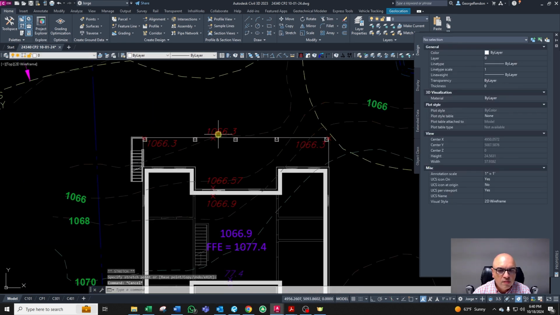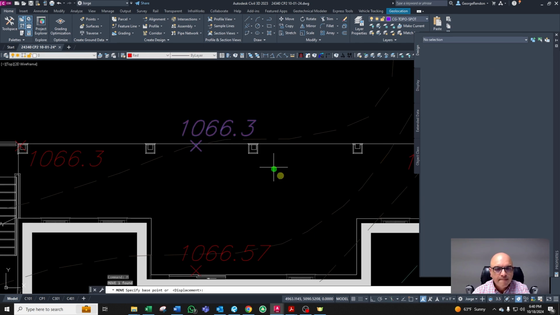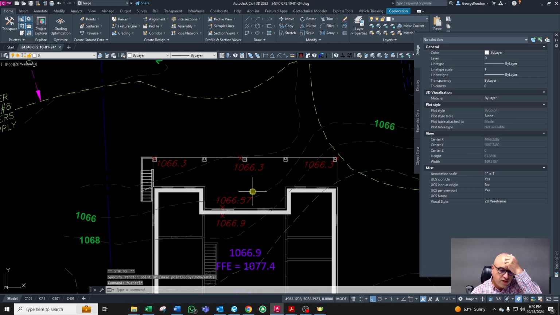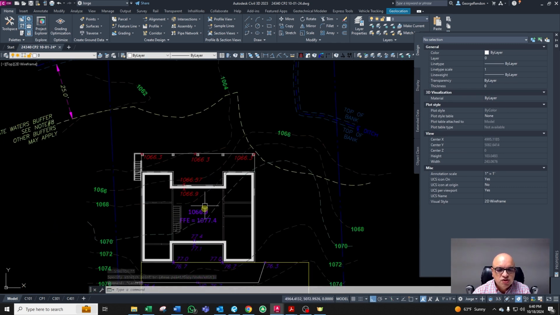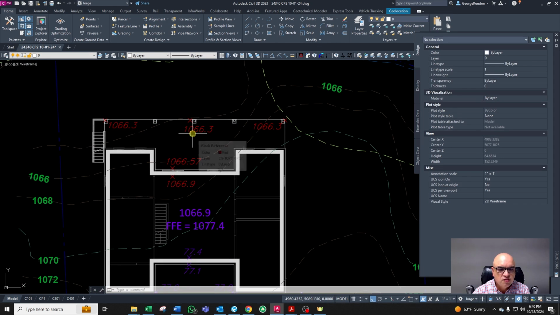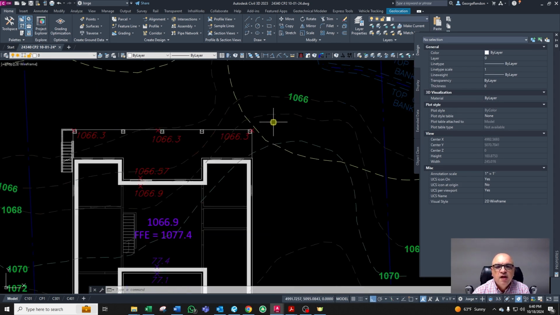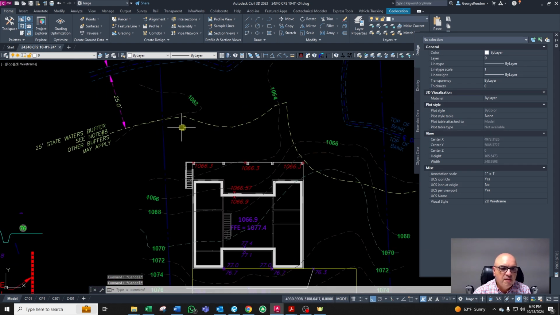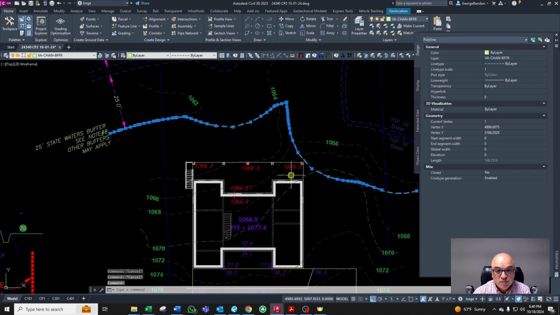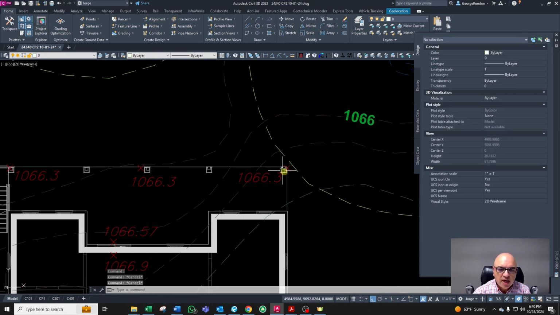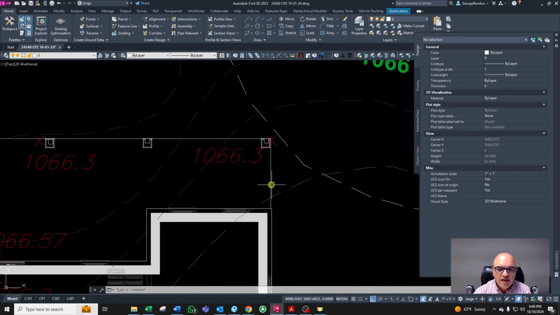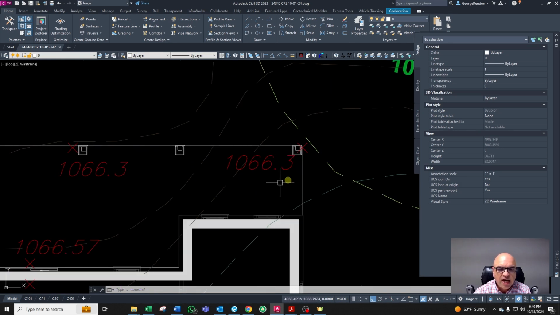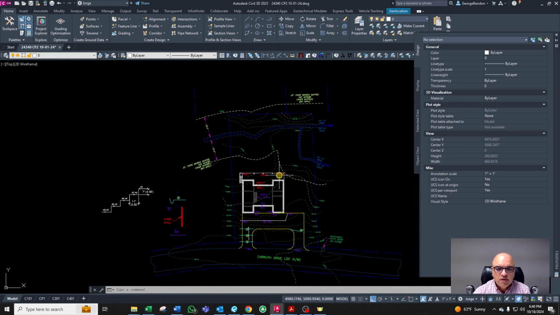Okay. Perfect. Now we know this patio is at this elevation, 1066.3, which is 10.5 feet below the finished floor elevation of the main level of the house. We have this state buffer, which is an undisturbed buffer, so we cannot grade right here. What we'll be proposing is a foundation wall to come around here and tie the existing and proposed contours. Let's do it that way.